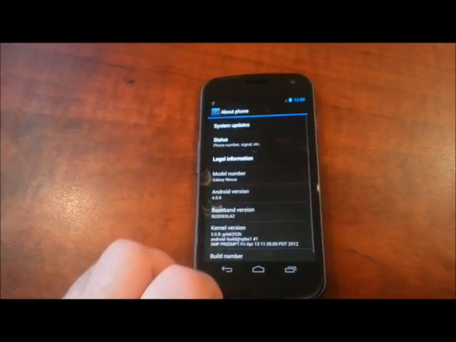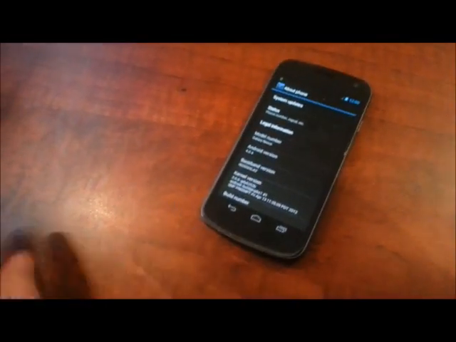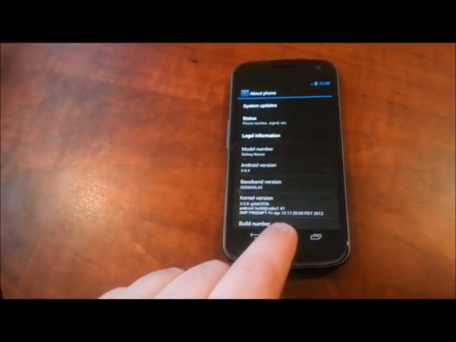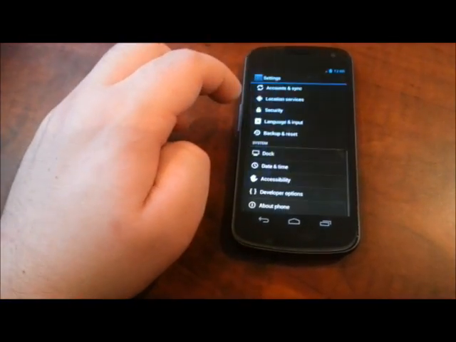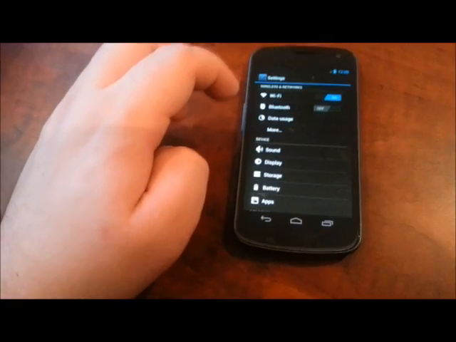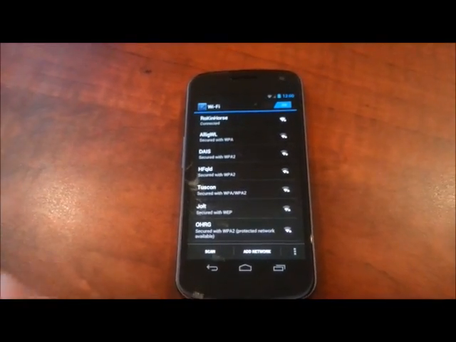I haven't connected the device to Wi-Fi yet, though if I connect it to Wi-Fi, it should basically say that an Android update is available. So let me quickly connect to Wi-Fi. Let me just move the phone pointed away whilst I type in the password. Okay, it's just connecting to Wi-Fi now.